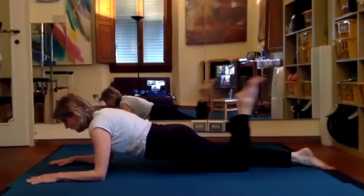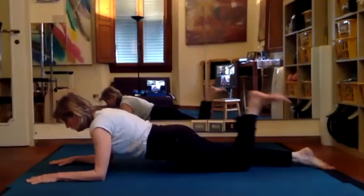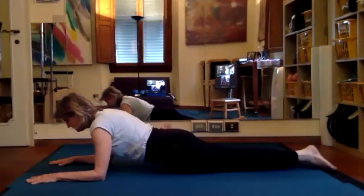Breathing, and then down one more each way. Last one, point, flex, point, and down.